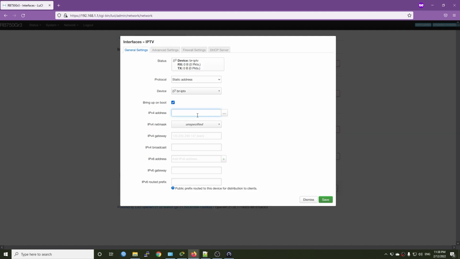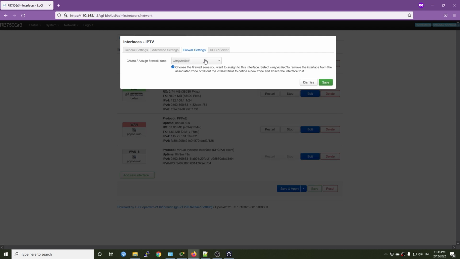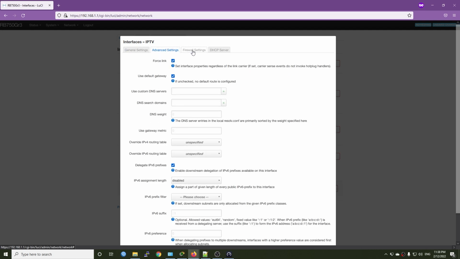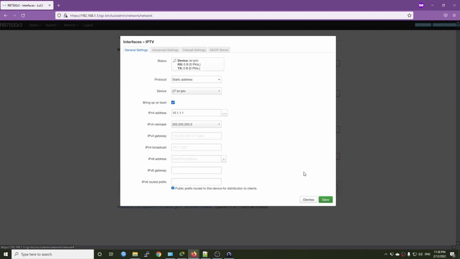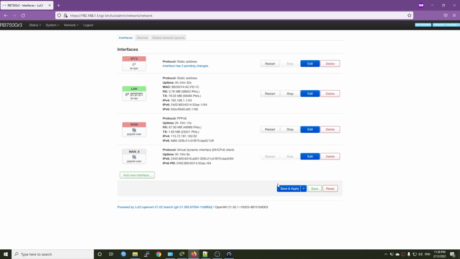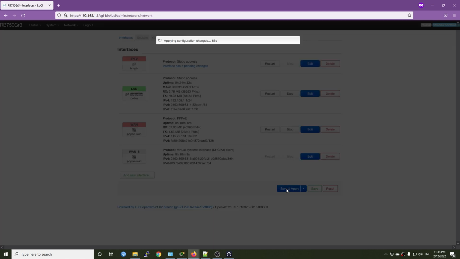I'm going to give it just an example IP address, 10.1.1.1, and the subnet mask should be fine. And on the firewall setting, I'm going to assign it to the LAN firewall zone to make the configuration simple. So basically that's all we need, and now we can hit save and apply.